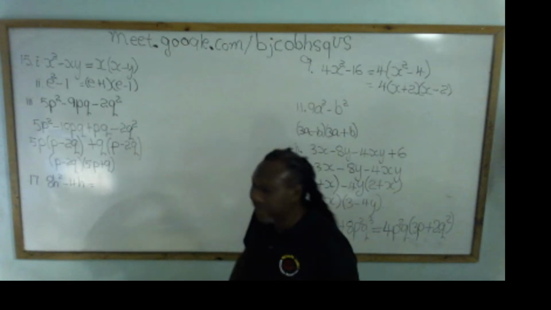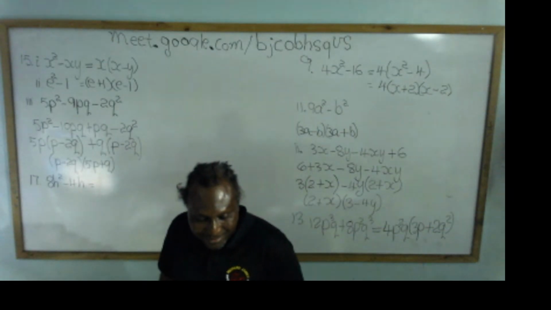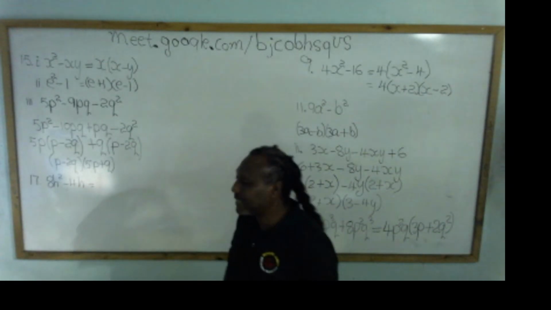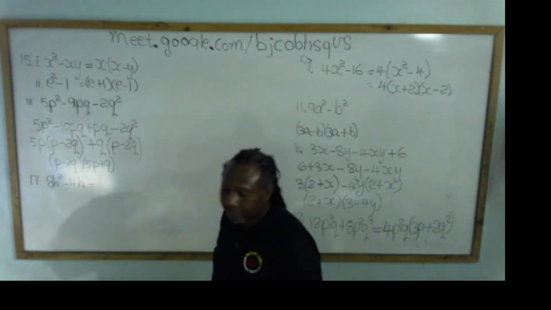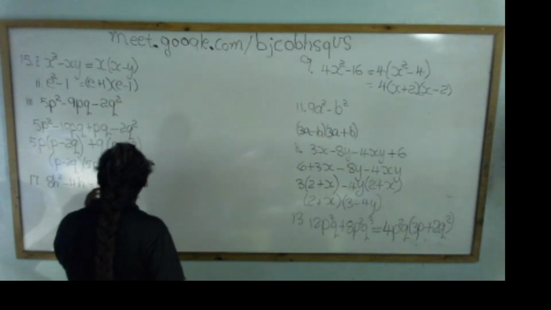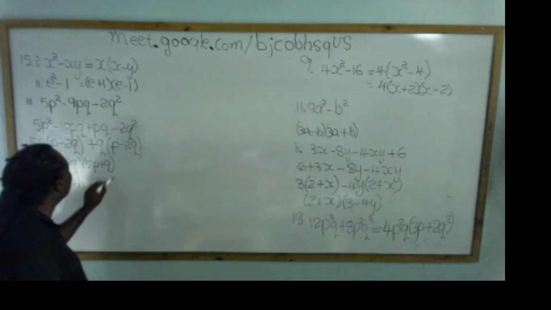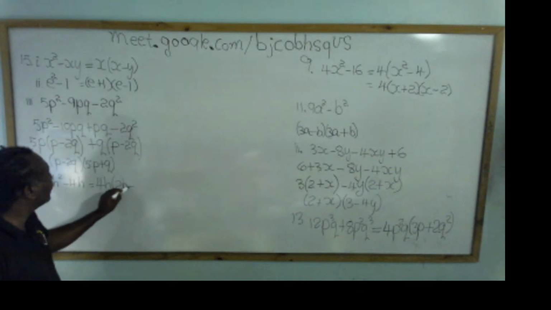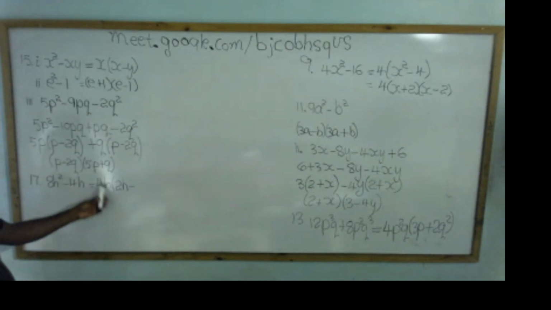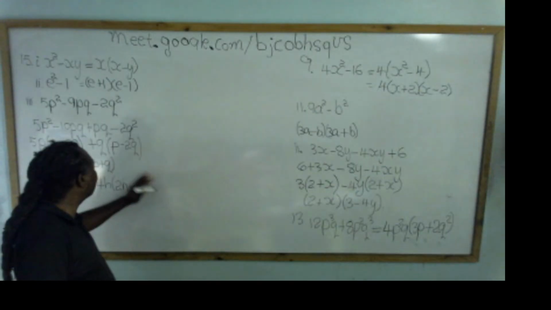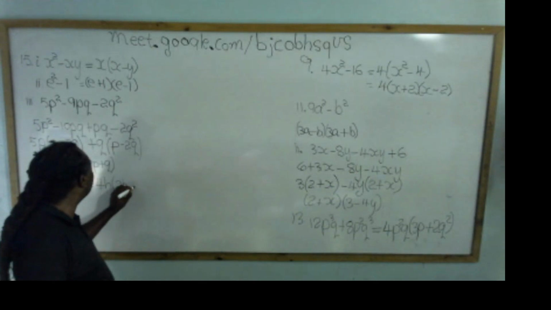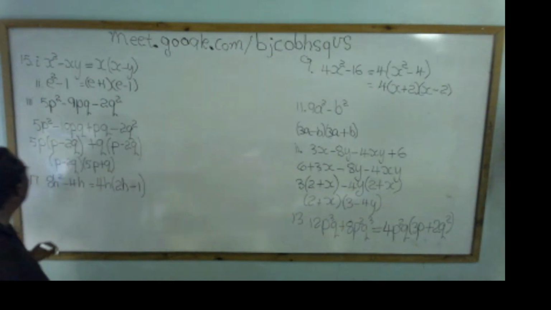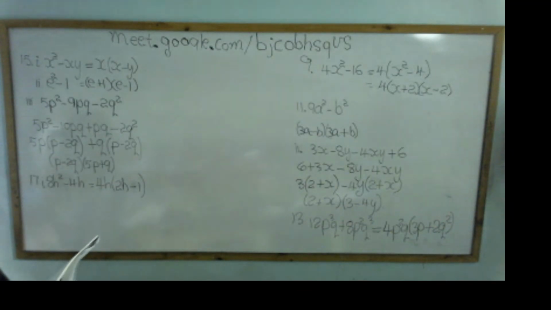8h squared and 4h. Just that? The 4 alone? You don't see anything else that's common? 4h. Then 4 into 8 is 2. And then h into h squared is h. And of course, you can take the entire 4h and divide it into 4h. Anything divided by itself is 1. I'm going to put that as Roman 1 for number 17.